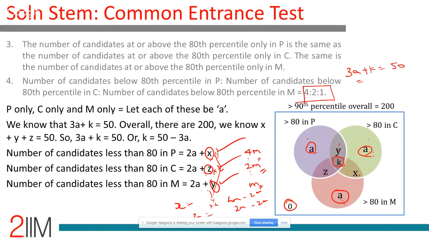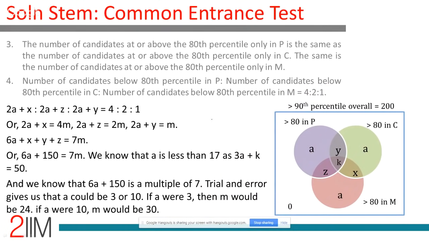Second point here, we know that a plus a plus a plus k is 50. 3a plus k is 50. All of these are positive. So a is less than or equal to 60. It could be even 0, 1, 2, 3, 4, 5, 6, 7, 8, 9, all the way till 60. Only that many values are possible for this a. And remember this, because sometimes being street smart and framing the question differently is very useful. I'm going to work on that.